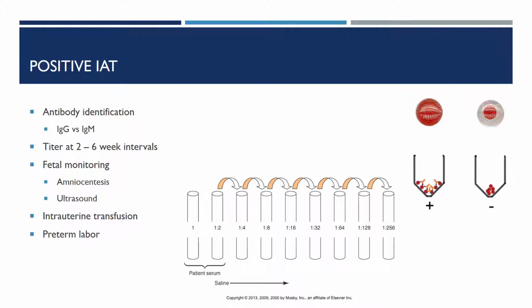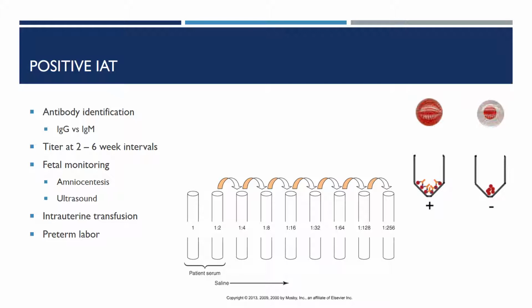Now, with amniocentesis, if you are collecting a specimen, what you're looking for is bilirubin here. What's the bilirubin content of the amniotic fluid? Remember that the change in optical density that we're looking at is at the baseline of 450 nanometers for bilirubin. Okay, you did this in chemistry lab, I believe.